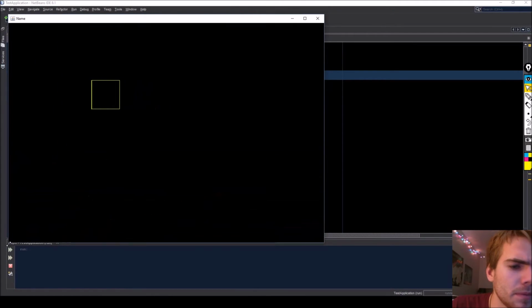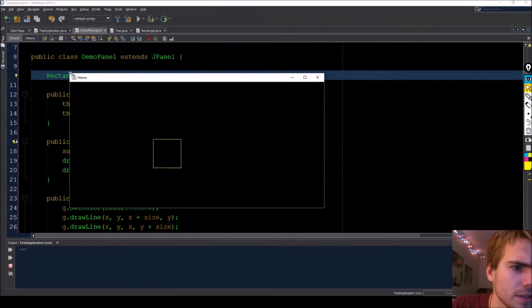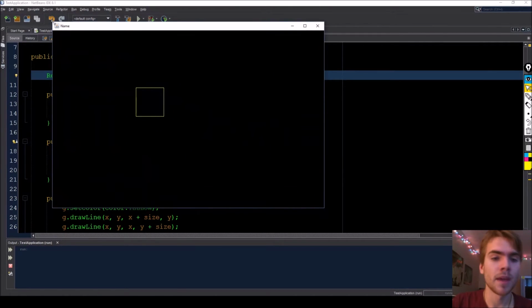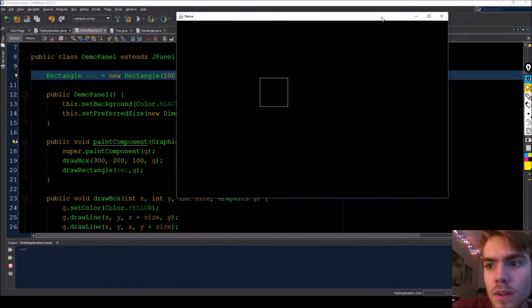It would be very weird to draw from the bottom left, but because this is the top of the screen, this is very consistent. It's drawn from there, and so this box right here has a location of 300, 200, and a size of 100. So this is over 300 pixels, down 200 pixels, with a size of 100. So it's drawn from the top.